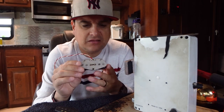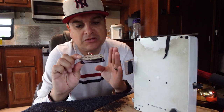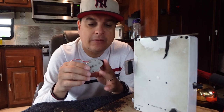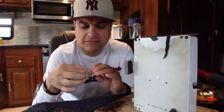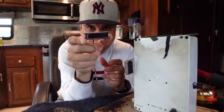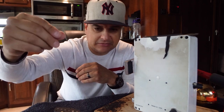You may notice this is a Telecaster bridge pickup but it doesn't have a metal base plate on it yet. What I'll do typically is make up a bunch of pickups at the same time, and then go out to my gausser to magnetize the magnets — I'll do that first before I put the base plate on, because it makes it difficult if you put the base plate on first. So this is a wound Telecaster bridge pickup. Now we have to do a bunch more, so let me get these knocked out and then I'll show you how we do the final assembly.